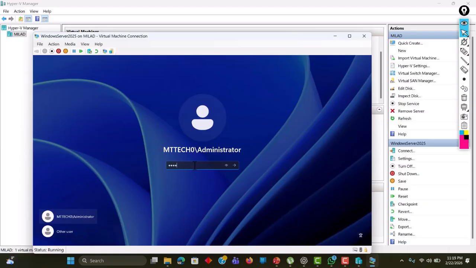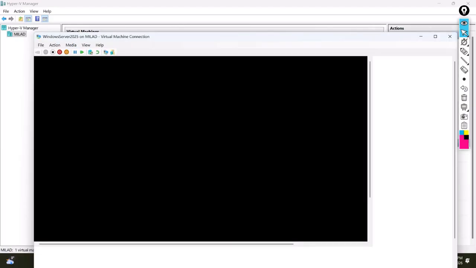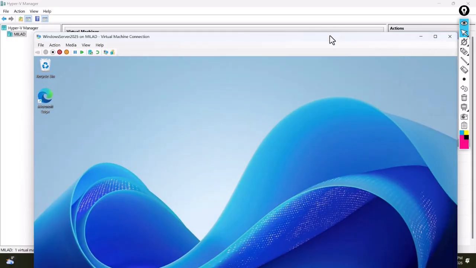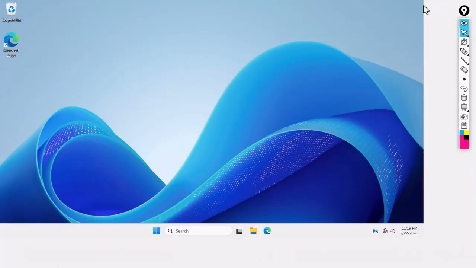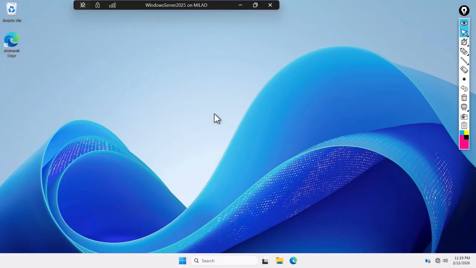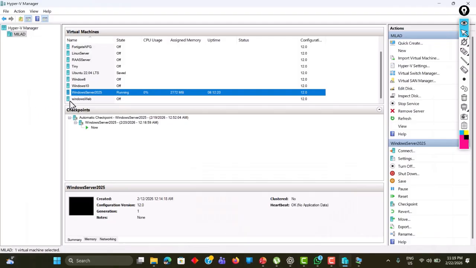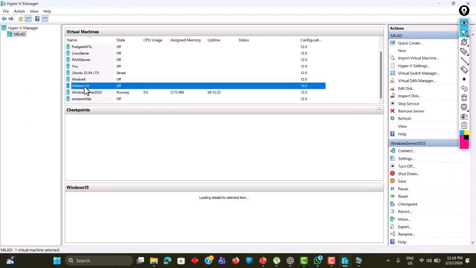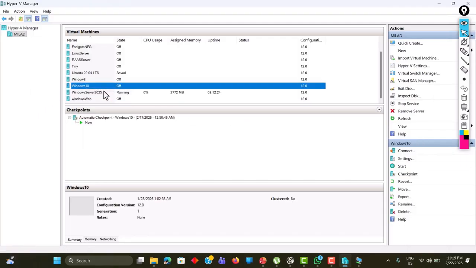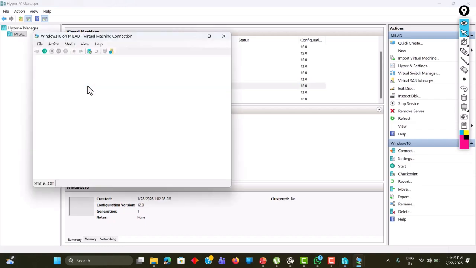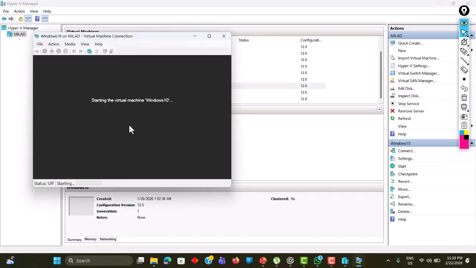So here I type my password. So this is our server. And as well, I installed a Windows 10 PC, and I want to turn it on as well.